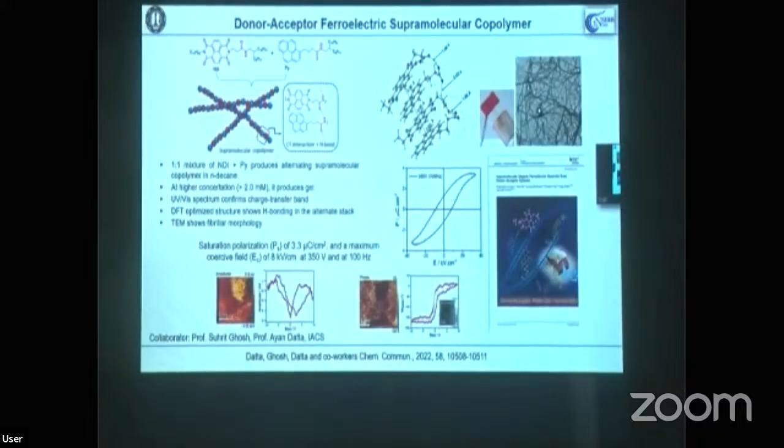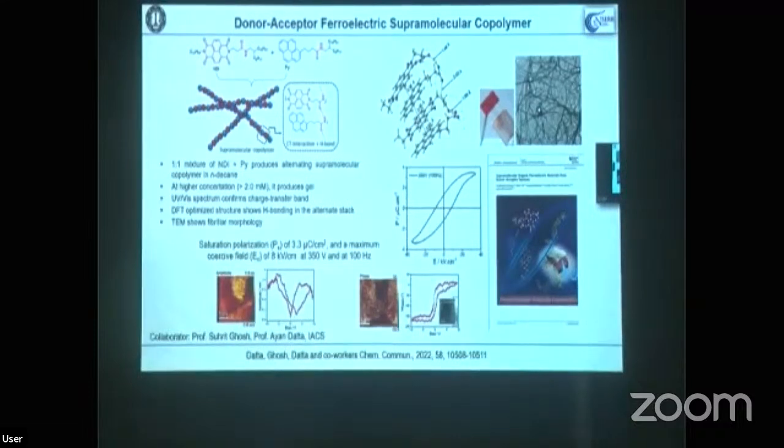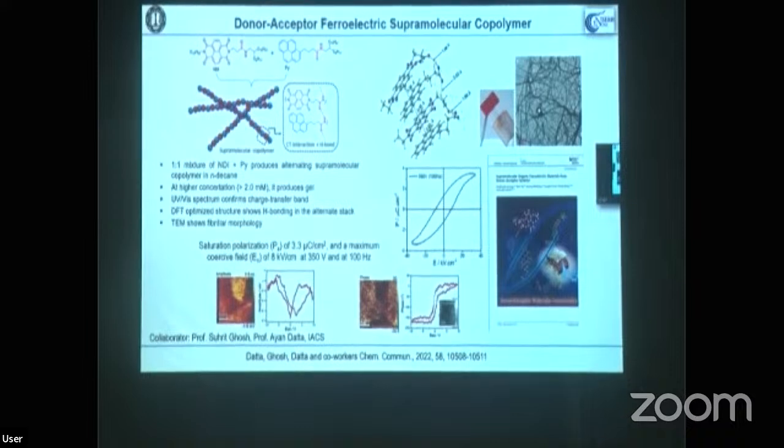Another thing, which I will again not go into too much detail on, is organic molecules, because another area of research is making flexible soft matter. So we are working on donor-acceptor based copolymer materials, where they show both the positive and the negative, because we are using both donor and acceptor molecules.